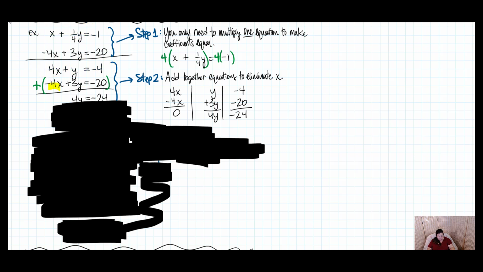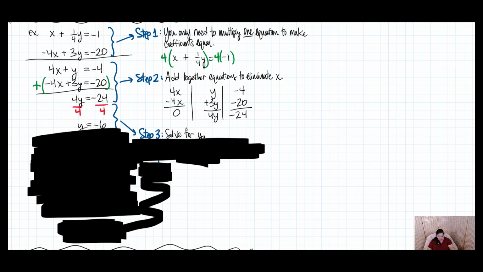Now you end up with matching x coefficients that you can then just simply add together to cancel out x, because x goes away. The 4y right here, I'm sorry, it's kind of swallowed up by the blocking, but you have 4y equals -24. I do have the work shown over here as well, which you don't have to do. You can do it all inline if you'd like. So then you have an equation with just y. You can solve that for y.